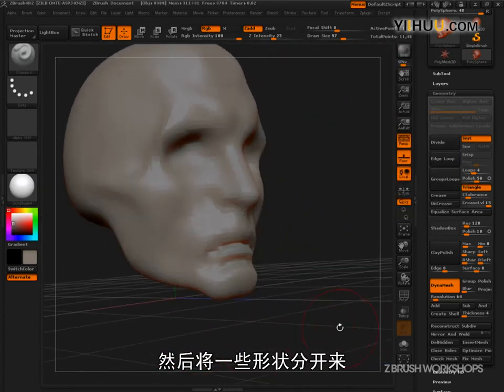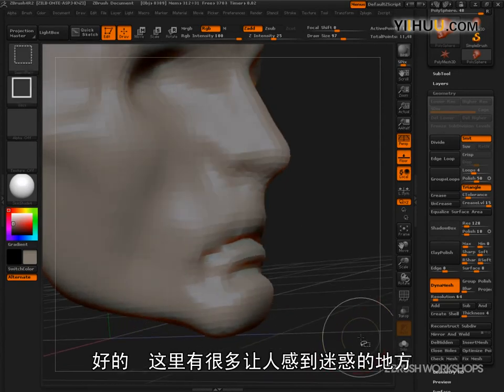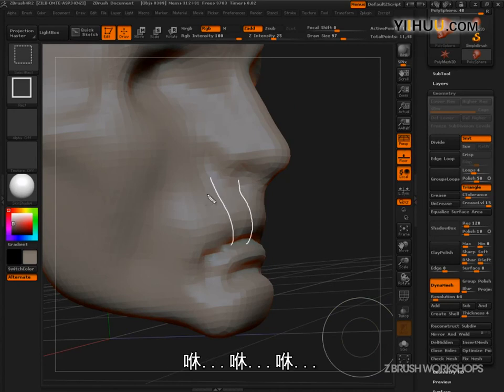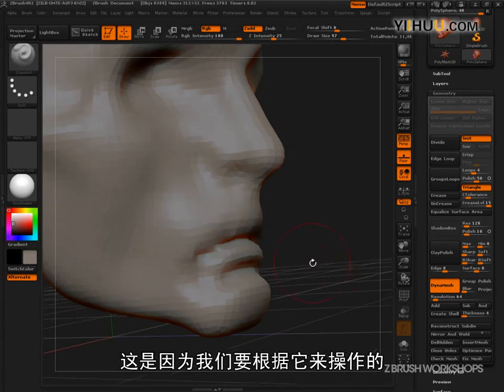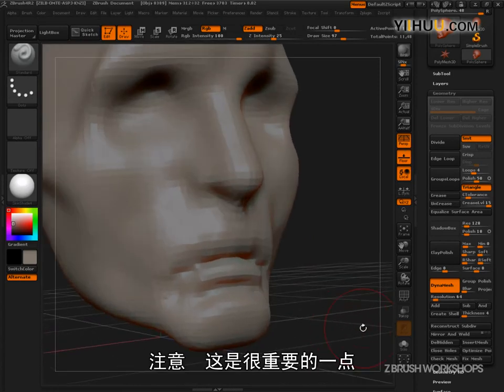And now we have to separate out some forms. There's a lot of confusing stuff going on. All I've got right now is the lip that's just going right in without any kind of rhyme or reason as to what's going on. So I need to cut in a few places, and anatomy, of course, is really important to know.